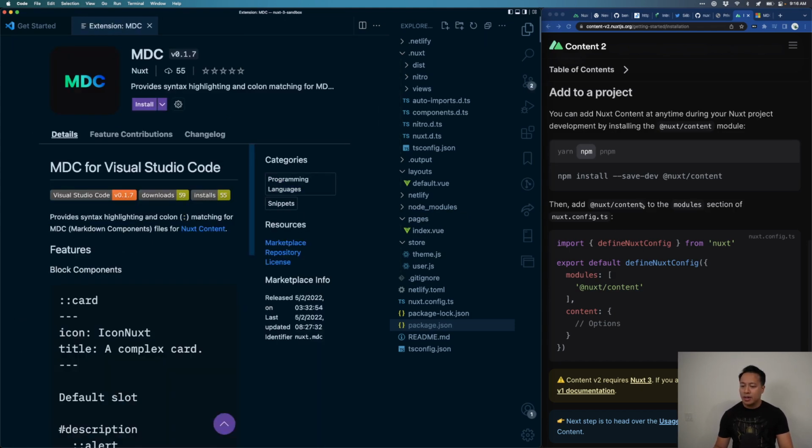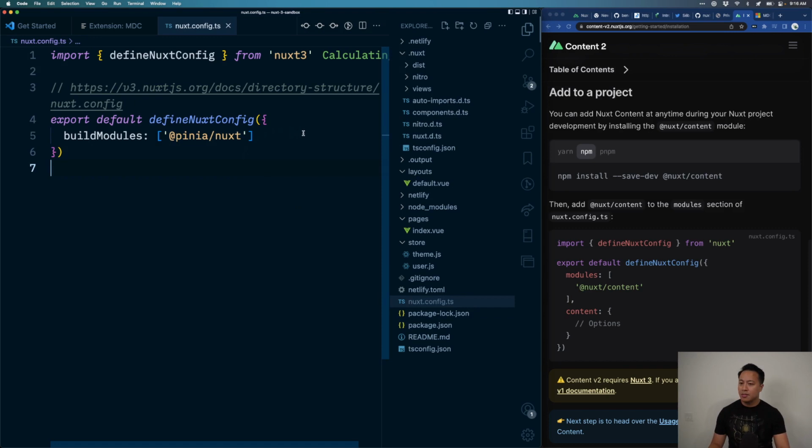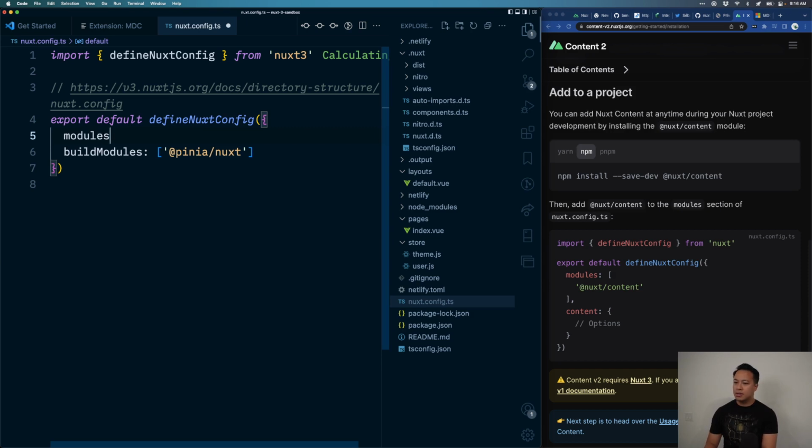Now that we have that, we're gonna go ahead and check out the Nuxt config. We do not have enough real estate to do columns next to each other. Build config, yep. Build modules. Okay, so modules wise, we're just gonna do Nuxt Content. That looks good.